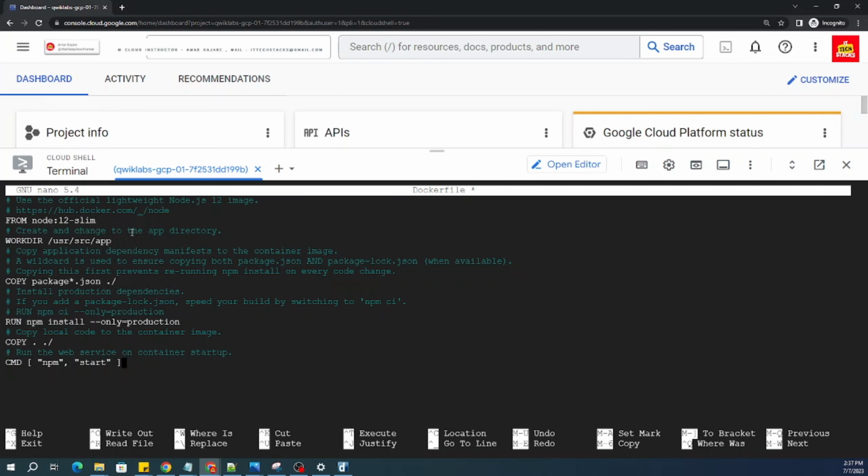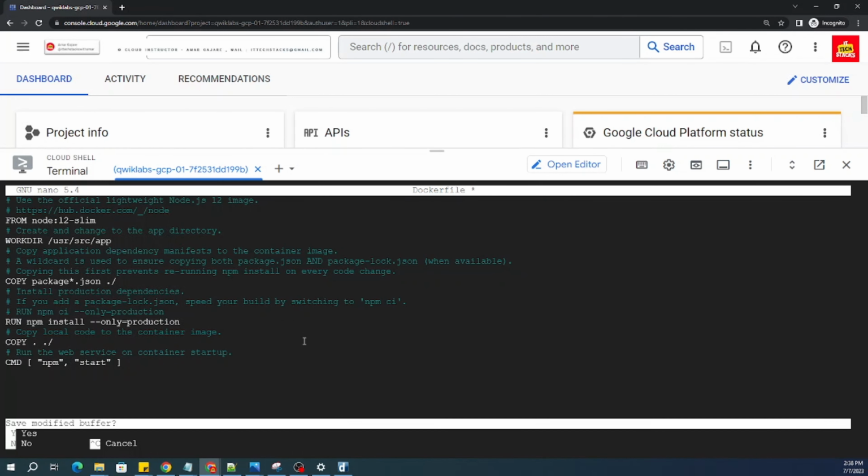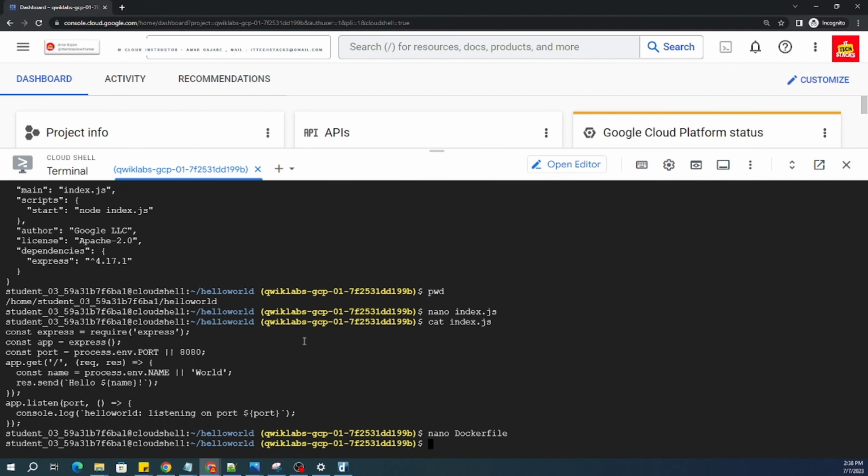This takes the node:12-slim image, sets the working directory, and copies the package file we created earlier. First, let's save this. Control X, Y, and press enter.